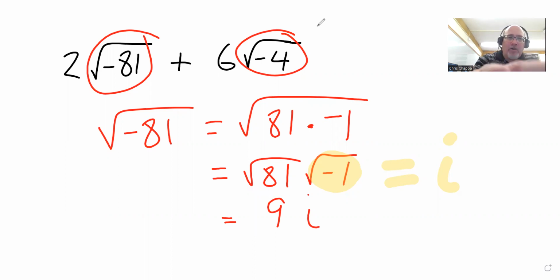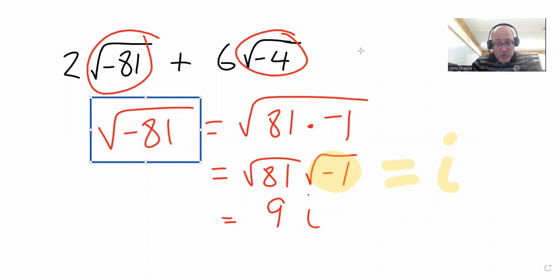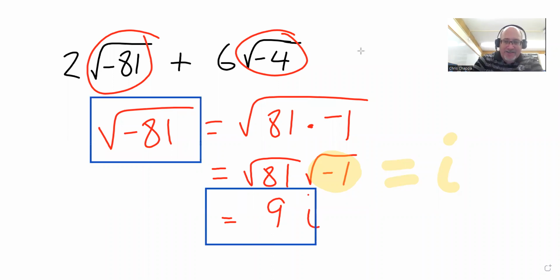Now, in all practicality, I do expect you to be able to take a problem like this, where the number is a perfect square that you can square root, and instantly jump to this answer. But it's not wrong to show the intermediate steps. It's just not efficient because this is a skill, going from the square root of negative 81 to just 9i, that I would expect you to develop to the point where you can just answer that square root instantly. But getting back to the problem, I'll just go to the next page to finish it.